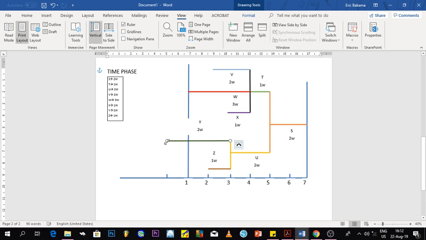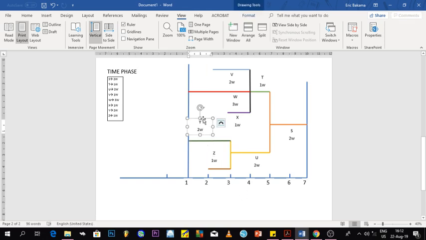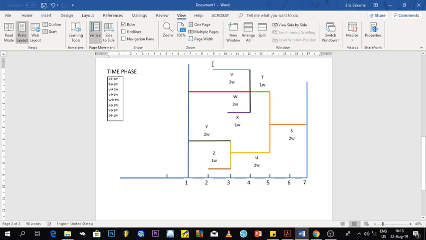So if we have to start the production, you will find out that first of all we have to start in the first week. We have to start with the first component, that is going to be Y. This component we started from week 1 to week 3. By the time we have reached week 2, we have to start now with component Z and component V. Those are the ones that are starting from week 2, and so on until we have reached the final part. But so far, this is how you are supposed to draw the time phase.